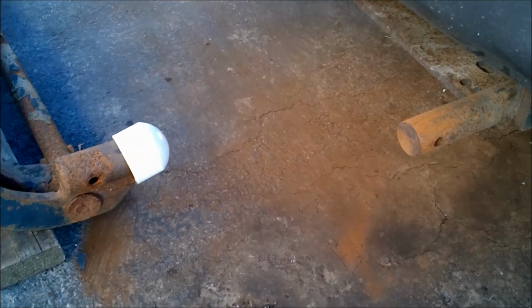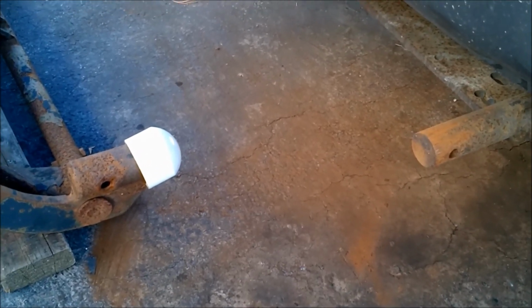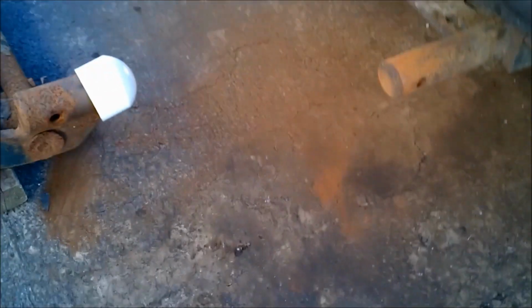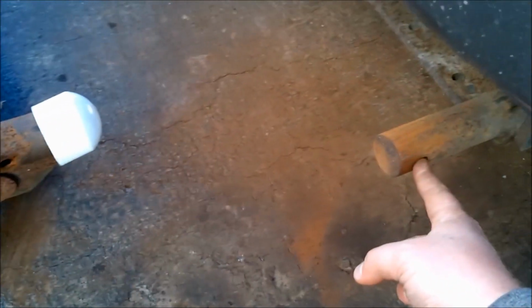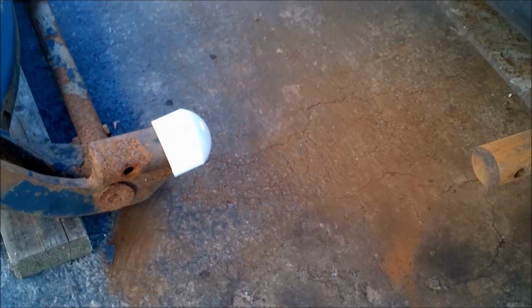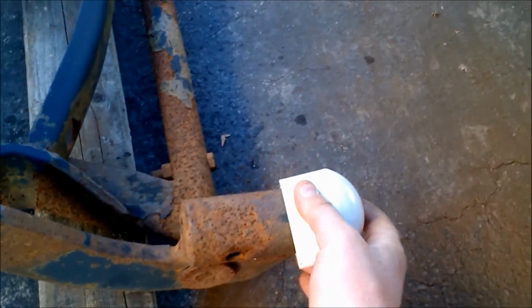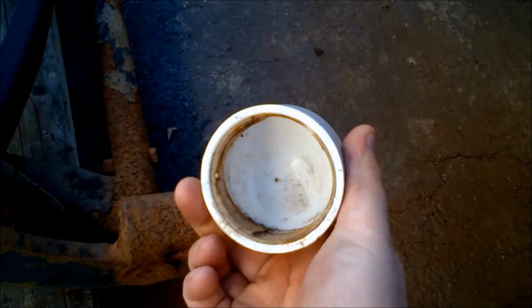The width between the two, and the depth, has got to be kind of spot on in order to line up the hitch pins into these holes. So two things that I did: I forgot what diameter they are, but I just got these PVC caps that I keep on the ends to help keep crap from accumulating inside there.